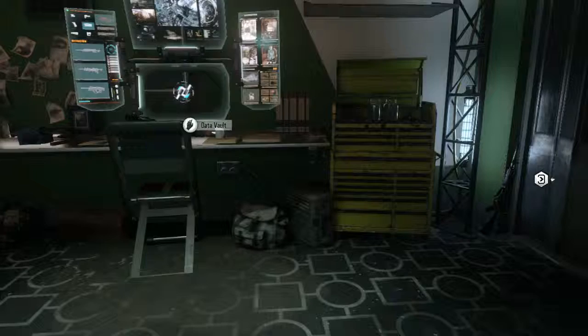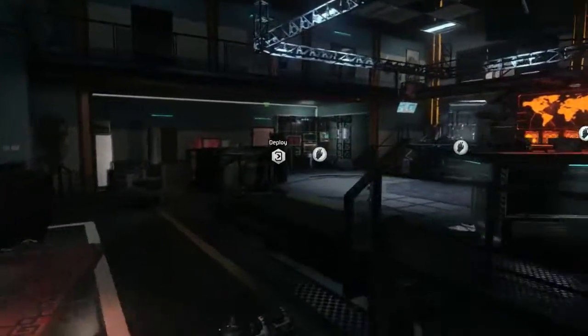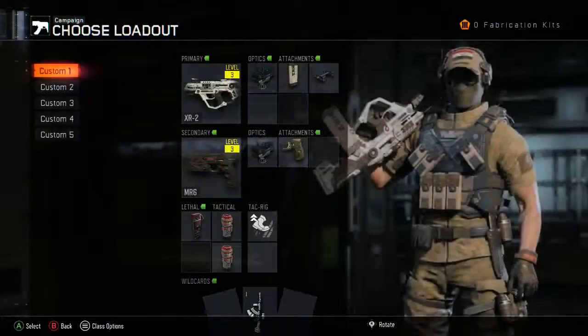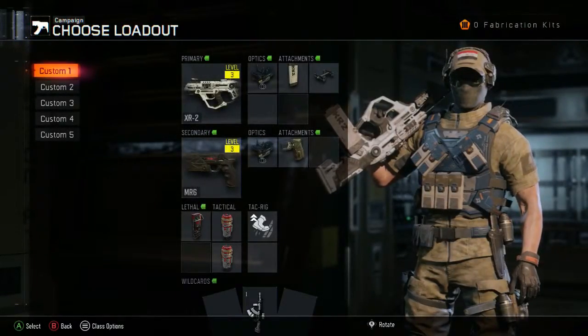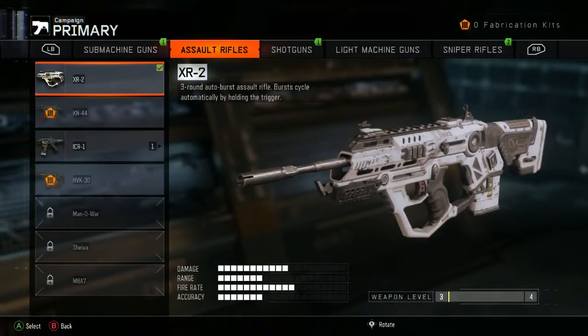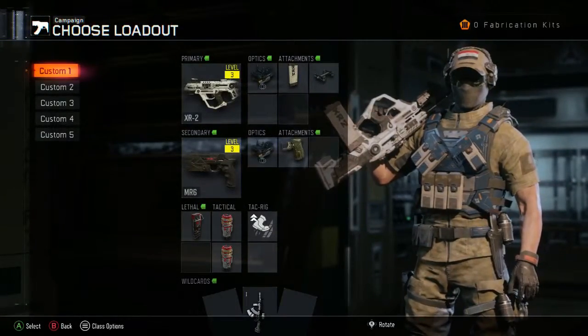One thing we'll also want to do is save all the ammo crates that we're going to see throughout the board, so we can continue to level up our guns without running out of ammo. I want to pick the XR2. Actually, no, I don't like that gun that much. No, I'm going to keep it. Why not? Keep my secondary as the MRG, as is.